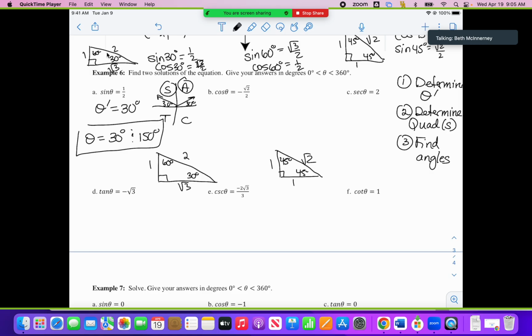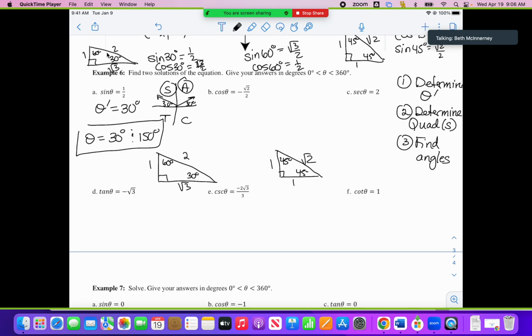Before you try tonight's homework, look through these notes. We started with example 6, and maybe you can draw little lines where we did day 1, day 2, day 3. Go back through the very beginning and go through the whole set of notes. But when we write things down like step 1, determine theta prime, then stop and think, what does that mean? That means I have to look at my triangle. It means I have to figure out what triangle I'm in using SOHCAHTOA, really reflect.